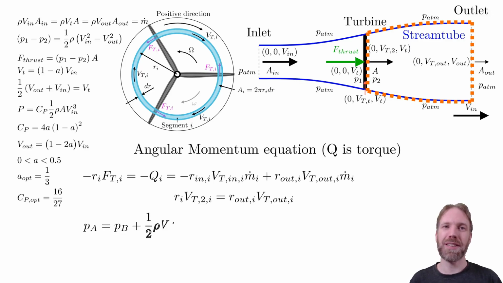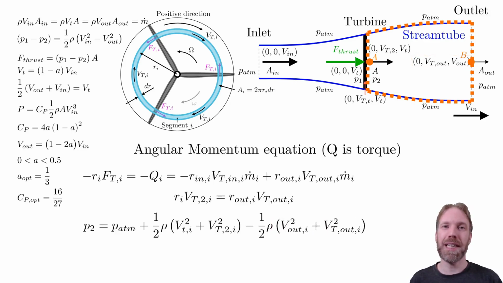Let's bring back Bernoulli's equation as we used it in the Betz derivation. For the inlet, nothing has changed as the tangential velocity is 0. Behind the turbine, the expression has changed though, due to wake rotation. Use points A and B in the same way as before. PA is still P2. PB is also still the atmospheric pressure. VB will now have a tangential component. And VA also has a tangential component.